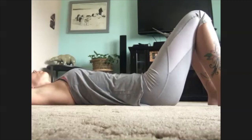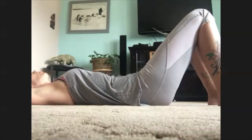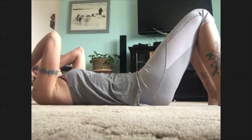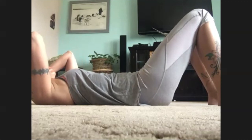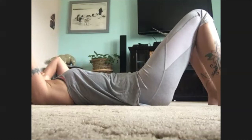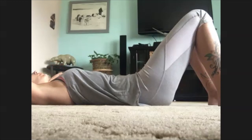And at the very end of that release, you're going to go into flatten, bring your pubic bone to your ribs to your pubic bone, bring your elbows together, and now gently lift your head and chest into a soft curl position. Hold for just a moment. And now super slowly lowering. So you're slowly with control lowering your head back down to the floor. And once your head is touching the floor, super slow and smooth, let the elbows open. And make sure to rest when you finish that one.